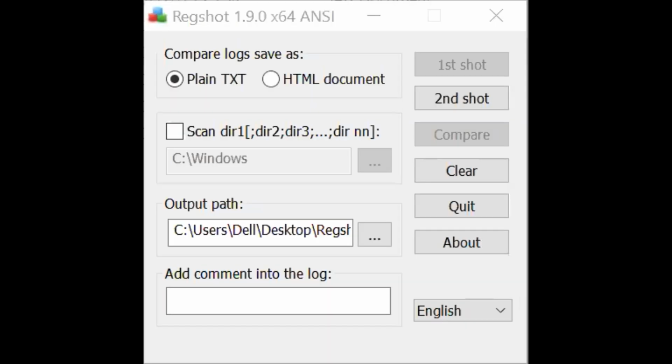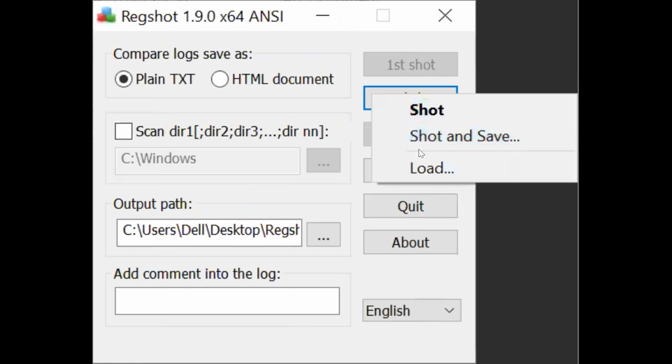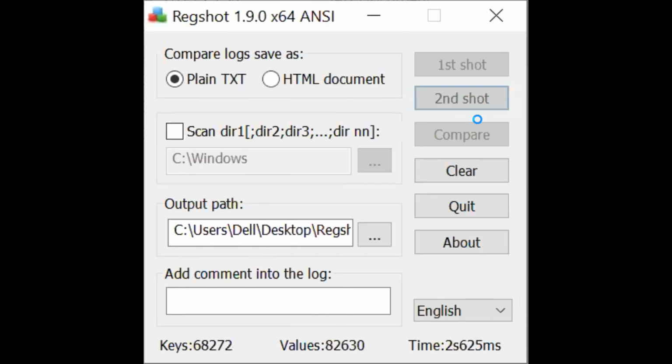Okay, so if you finish your first shot, you should have this kind of little screen output like mine. I'm done with the first one, so I click the second one. Second shot, of course, I'm saving it in the same place. It's running, it takes a bit of time. Then I go to the video.